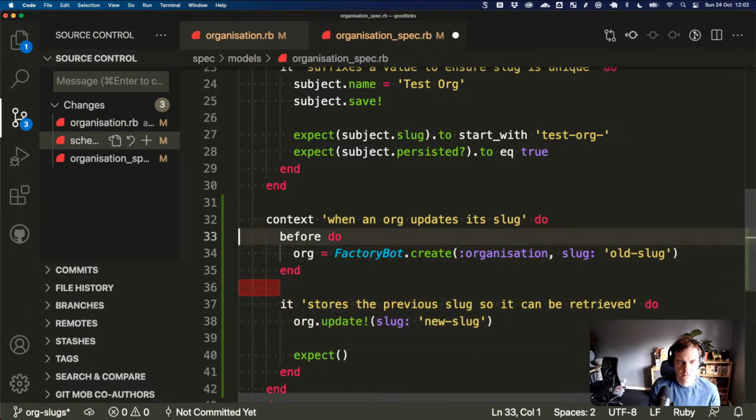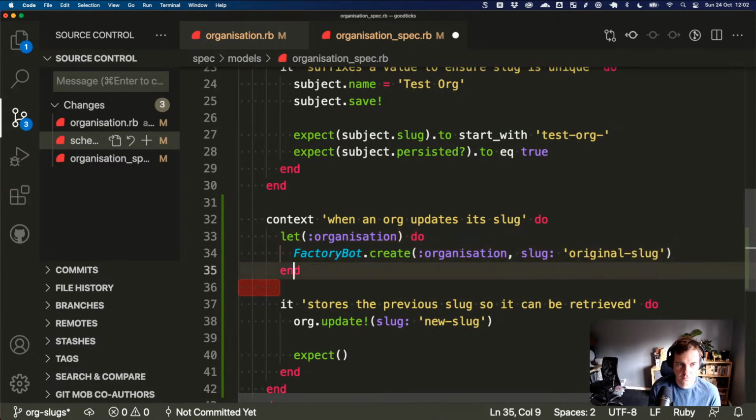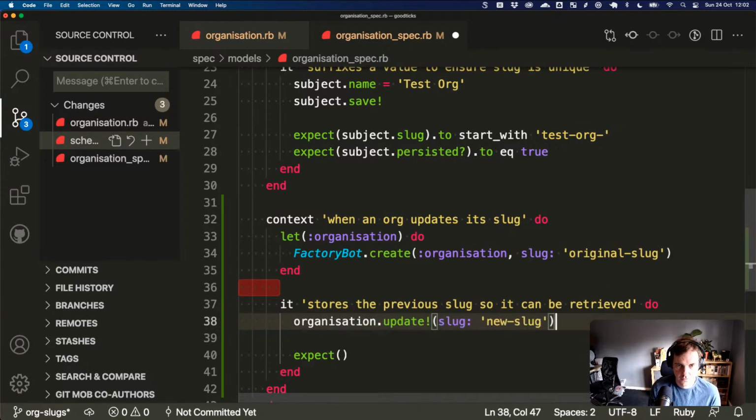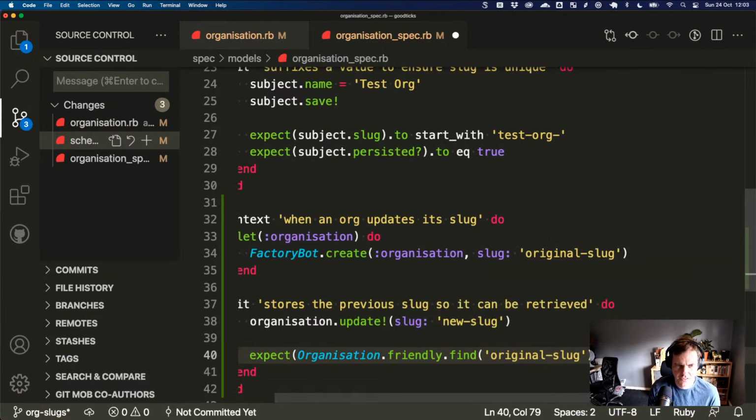Yeah. This could be like original slug. And then I think I only really... I think that's what... Do I want to check that this works? I'm not quite sure what I'm testing here.